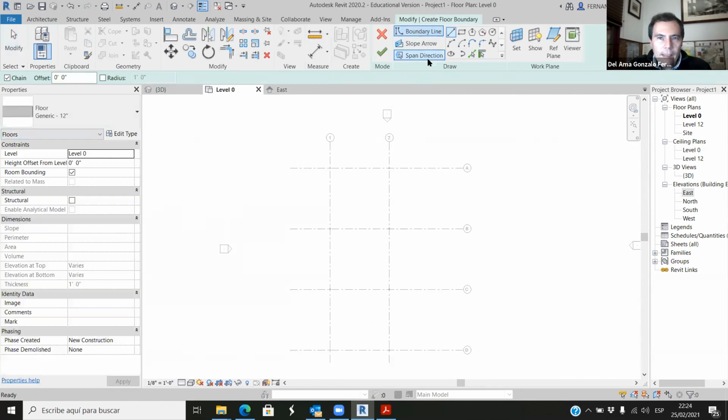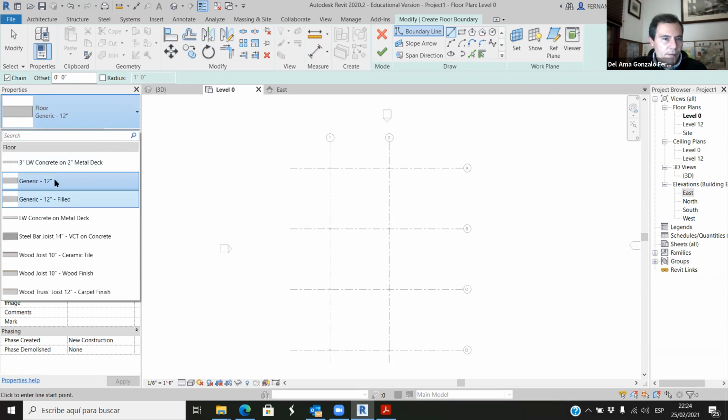We have boundary line, and then we have lines, rectangles, curves. So we can do whatever. And here we have the information about the floor. Okay, so if we haven't inserted anything else, we have the generic floor, 12 inches. 12 inches, if I'm not wrong, is 1 foot. So the thickness of the floor would be 12 inches.